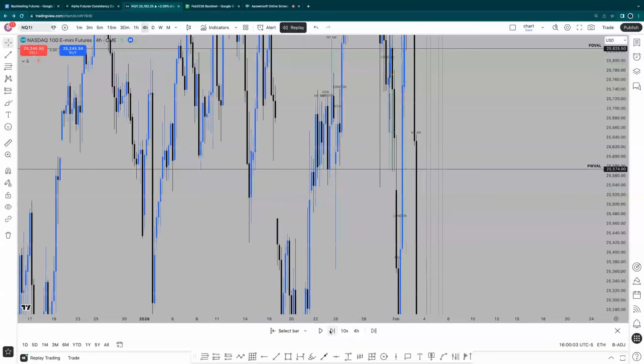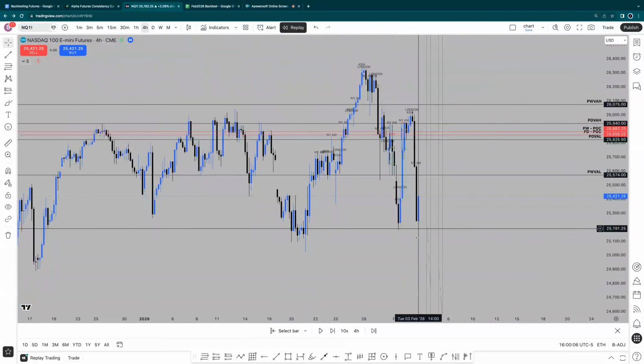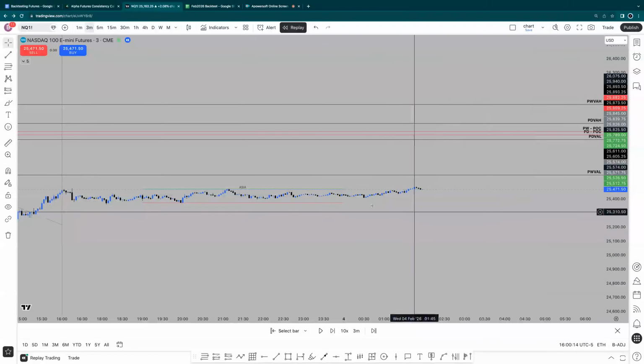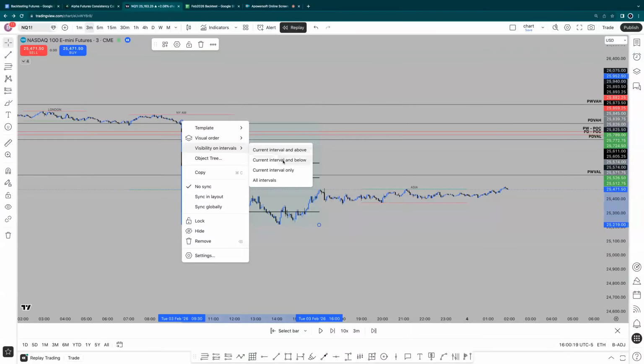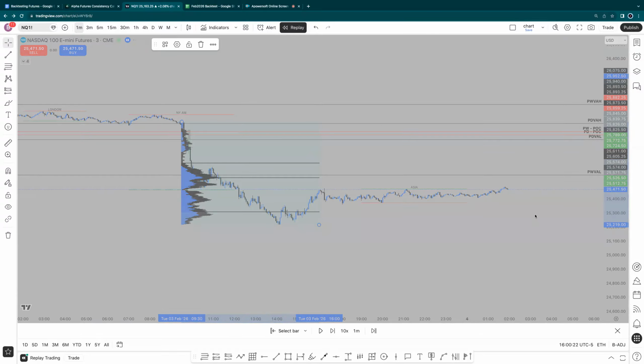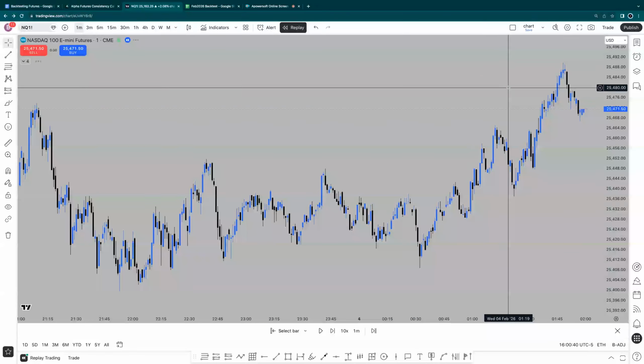What we can do now is push price forward. Where are we at? Let's get that Asia session. There we go. So now if we go on to the 3 minute, this is the previous day's levels. We can make that visible on all again. And then we can pull our levels into position. What's TradingView doing? Having a little freeze moment. This is annoying. Oh, there we go. TradingView decided to spaz out for a minute.